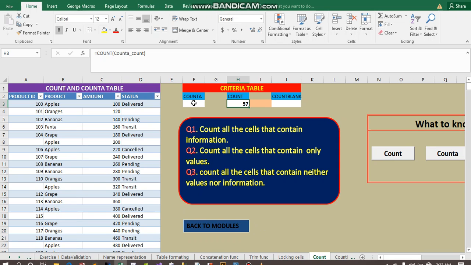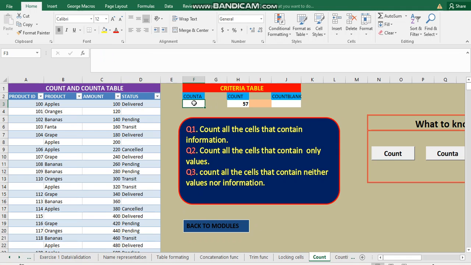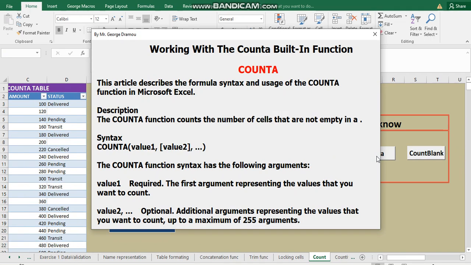And we come down to the counter, Counta. That is also a built-in function. So we have to take the full data. Take your time, also read it, understand it. It's going to help you.